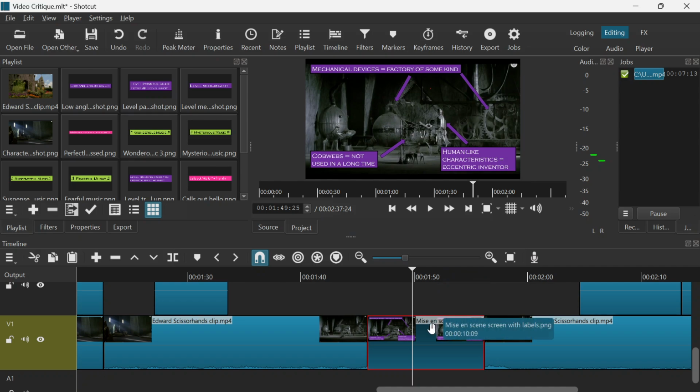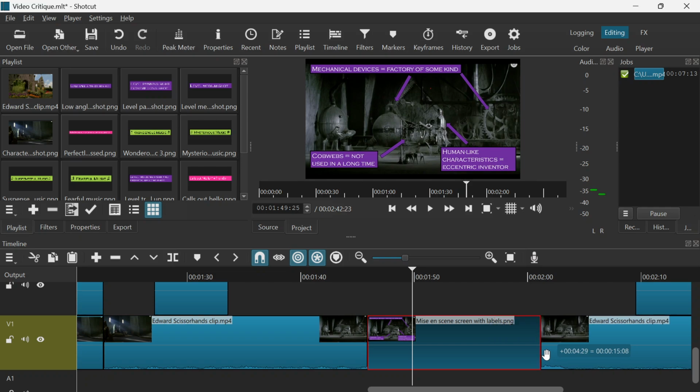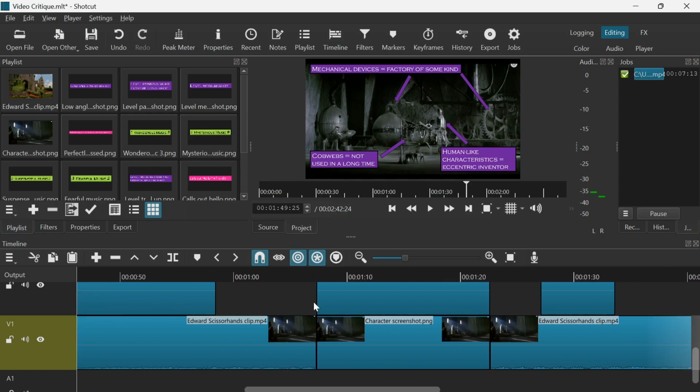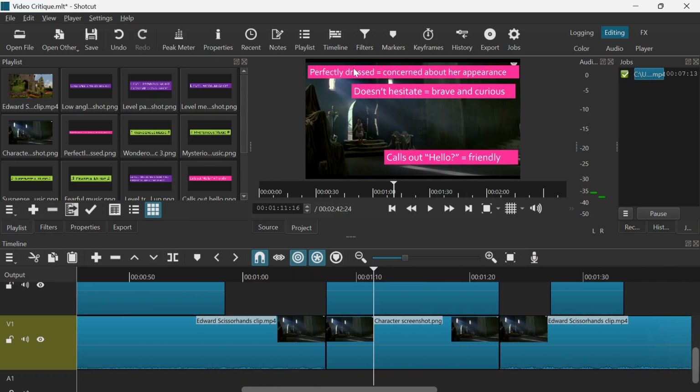And my mise-en-scène analysis is just a still image with the labels actually on the still image themselves. So that was one of the options of doing this part of the task, and that makes extending it very easy because I'm going to turn the ripple editing back on, and I'm going to extend it until it's about 15 seconds long as well. Okay, and that just allows me, in the voiceover, to explain all the labels without needing to rush through them. So I found that 10 seconds wasn't quite enough to do it without sounding very, very rushed.